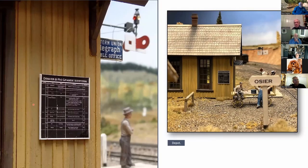This was also on a previous show, but I wanted to mention it again because it's a very simple thing to do. The picture on the right shows Osier — there's a train schedule on the wall and the telegrapher sign. I just did that in Photoshop, put together all the lettering and schedules, then put a frame around it. I made two of them — one on the Chama depot and one on the Osier depot.